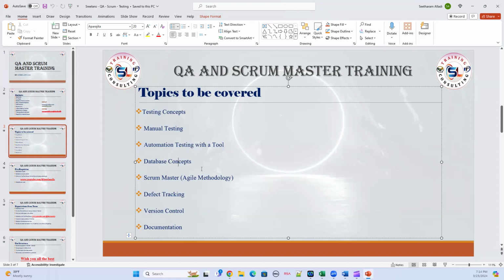Most of these database tools use SQL, structured query language. Tools like MySQL, MS Access, Oracle, and SQL Server pretty much all use similar concepts.